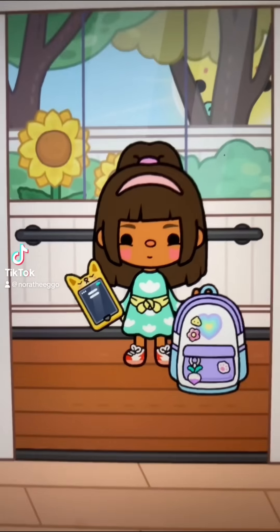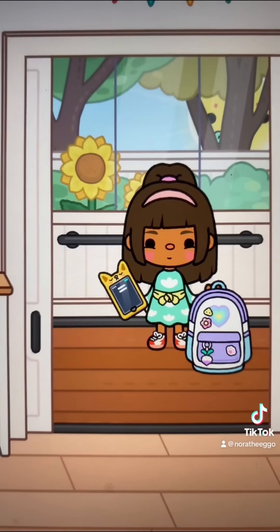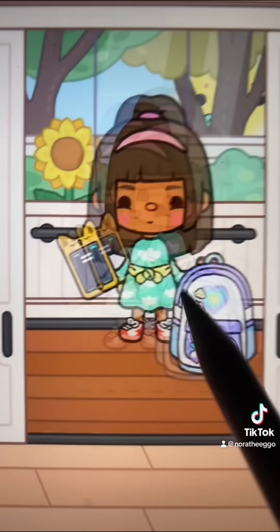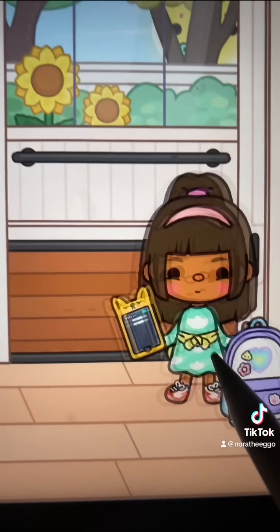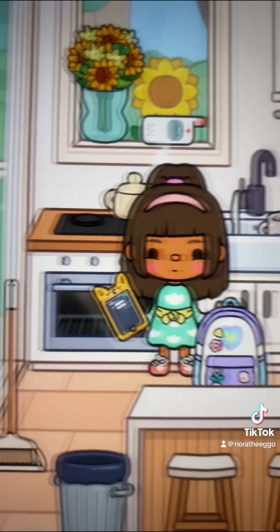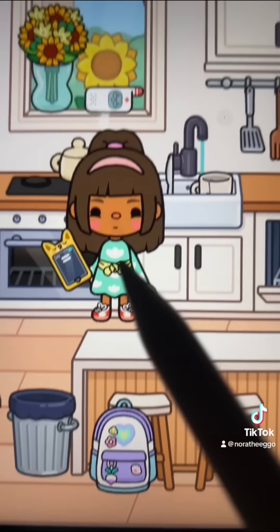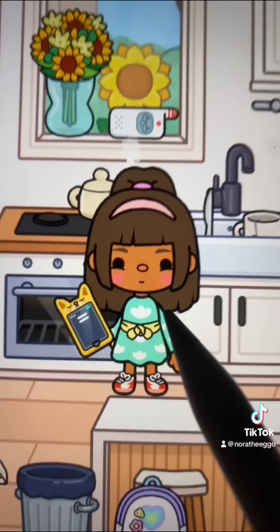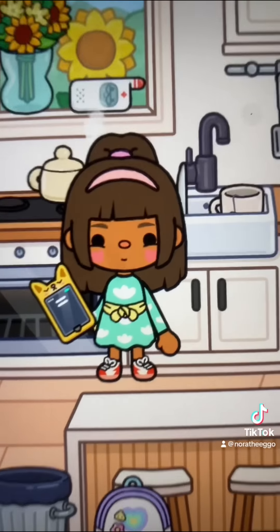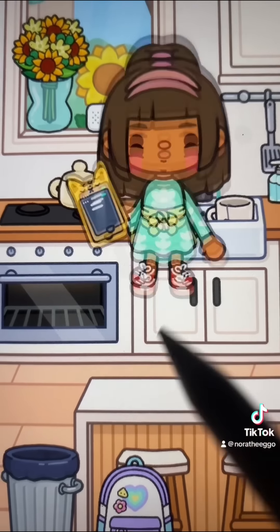Welcome to part three of the first day of school. This part is where we actually head to the school. Also guys, I completely forgot to wash my hands in the last part, which is very stupid of me because I literally reminded myself that I would wash my hands and then I just didn't. But don't worry guys, we will wash them in the kitchen right now, actually right this second. We are home alone because my mom and dad are at work, so they don't even get to wish me goodbye and good luck on my first day of school. But we're just here to wash my hands. There we go. And don't say I didn't use soap guys — I'll get soap out for you so you don't yell at me. Look guys, soap. So now do not scream at me in the comment section that I didn't wash my hands.